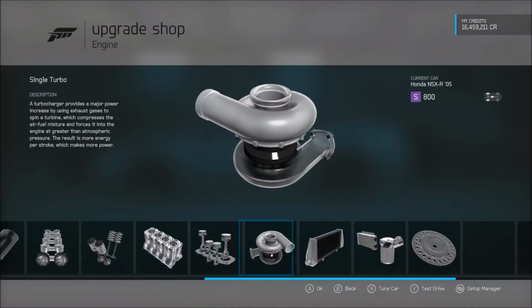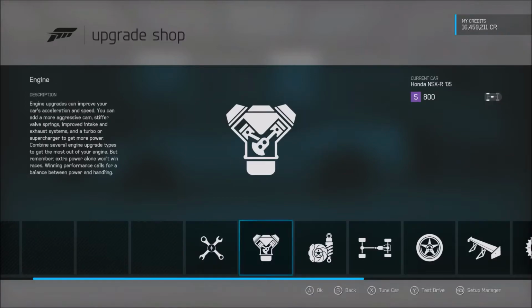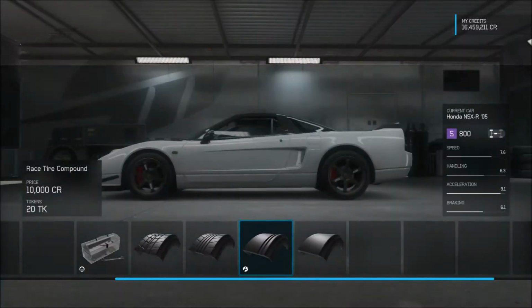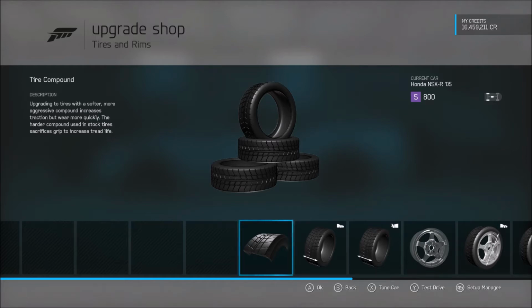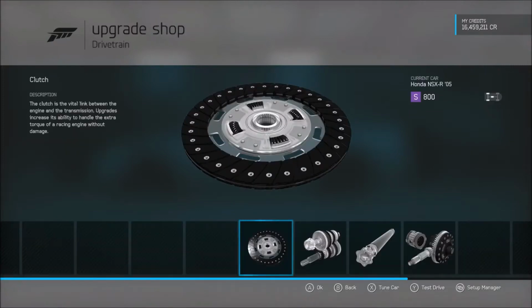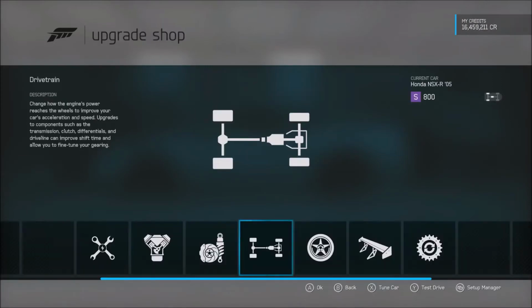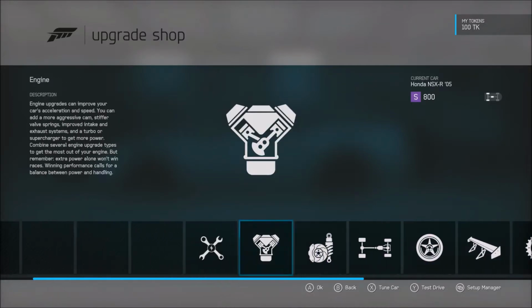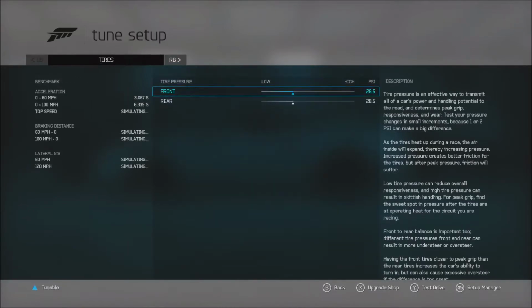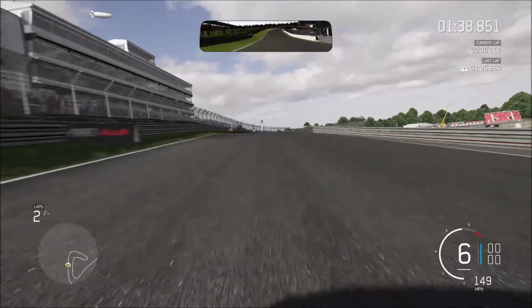But yeah, these are the parts I used. I think it makes about 560 horsepower. I should probably show it somewhere soon. Let me see if it shows it. I just recorded this figuring I would talk through it, but I went way too fast. So yeah, the engine is race everything with a turbocharger, so it's really at the limit of the chassis.